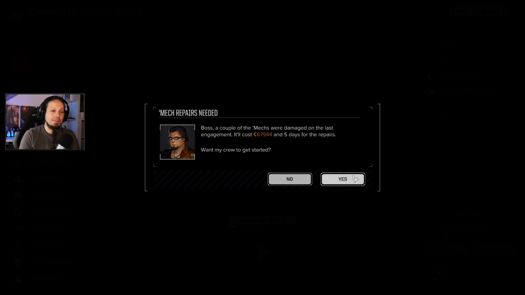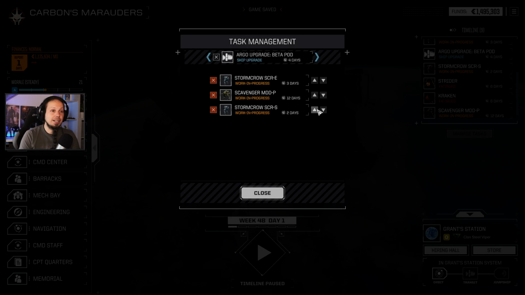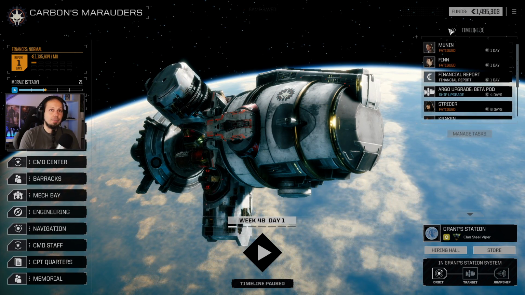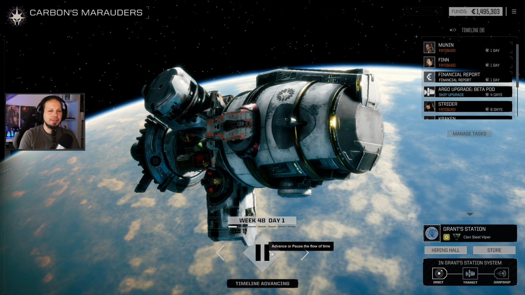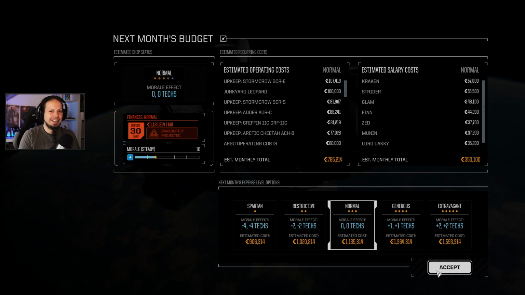So, let's progress a bit. Let's see if we can play maybe one or two missions after what we did here. And I hope that by then, we have the base repairs done on the Scavenger. It very much looks like it. Cool, cool, cool. So, money is fine. We're gonna stay on this planet a little longer. So that's good. But we have to wait for Strider and Kraken to come out of fatigue. I need them on the battlefield. There's kind of no way around it.